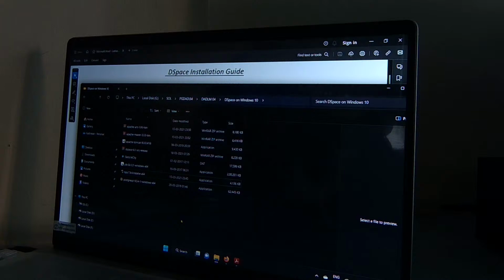First, you have to download this, ma'am. It's already downloaded. Okay, go to the download file. Go to this folder and open. So what you have to do? This is the zip file. This zip file you have to extract all. It is going to the downloads folder in the name PG DADLM. Folder name will be PG DADLM. Okay, just extract.